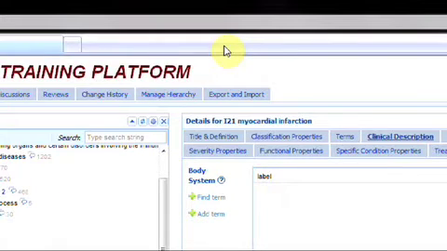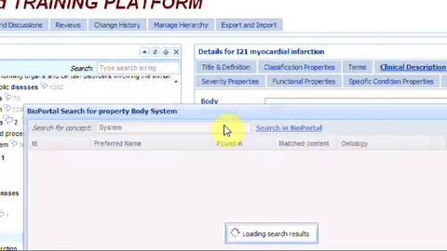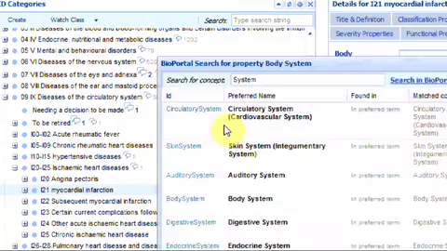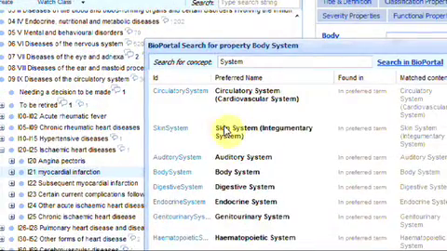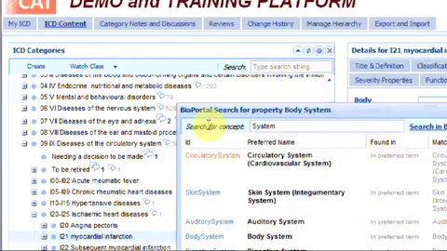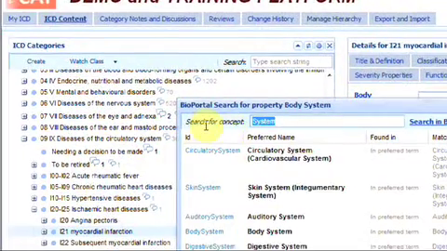So what we need to do for these is to see whether or not there is already an existing term. So we might start with the body system, and for your myocardial infarction, what body system is going to be the appropriate one? It would be our cardiovascular system. Exactly. So what we need to do here is click on the Find Term. You will see here that we get a bioportal search box come up. Sometimes if somebody else has been on the system, it may bring up some information, but for you, you need to look in the search for the concept. In this instance, it is the cardiovascular. So we will type in cardiovascular.